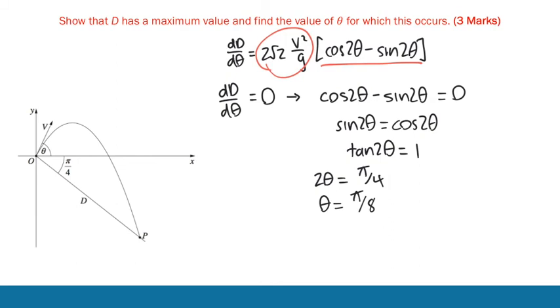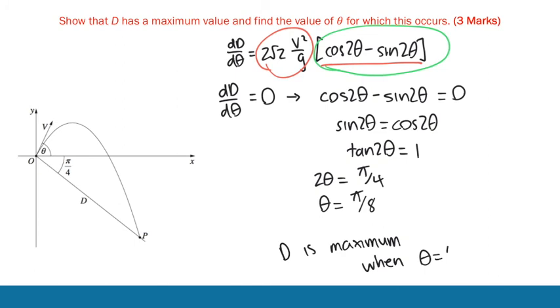The next step is to prove that it is actually a maximum value. Now this one's right on the fence of whether you want to do a second derivative test, where you'd have to differentiate this expression up here, or whether you want to just do a point either side check. I'll leave that to you guys to do. But what you'll find is that indeed, that d is maximum when theta is pi on 8. Remember to do the proof. In your exam working, you must do a proof in this gap.